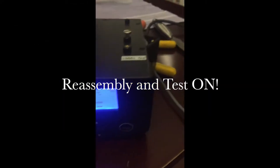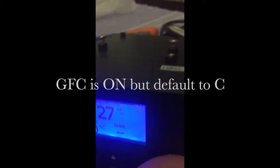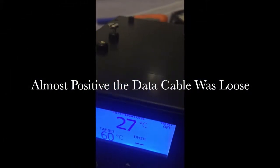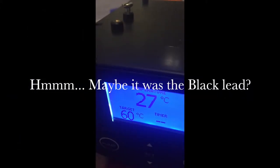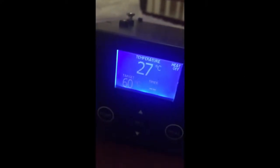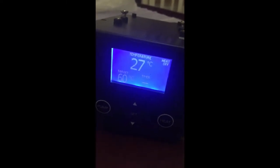And I turn it on and it comes back on. It had defaulted back to Celsius even though this was a US unit. I think by disconnecting all the cables it probably reset. I'm almost positive that it was the data cable, but it could have been that black lead. I don't know — I guess I should have paid a little more attention, but I was just kind of shooting in the dark. But it works — came back on.